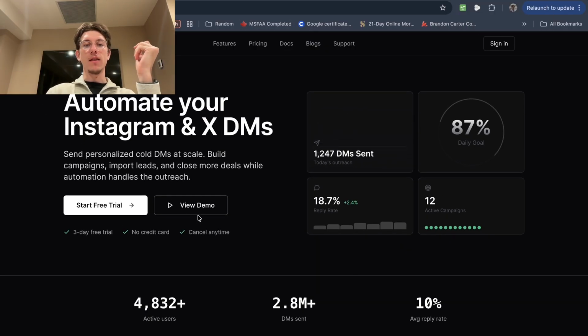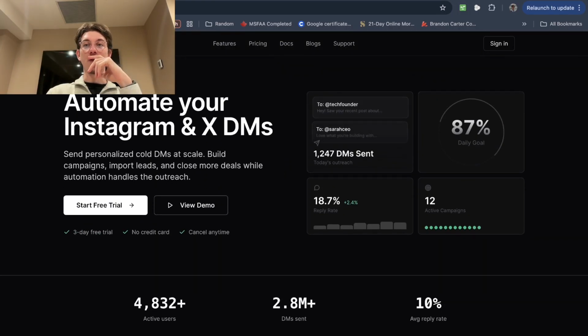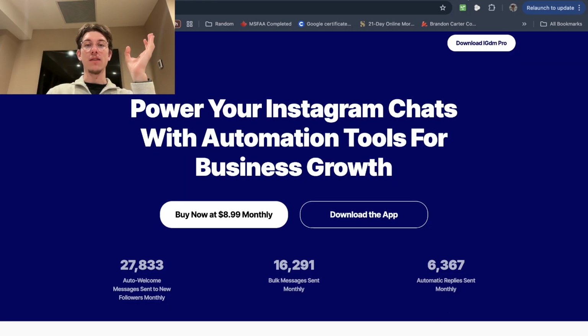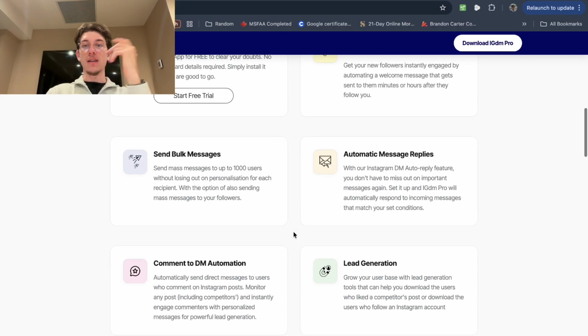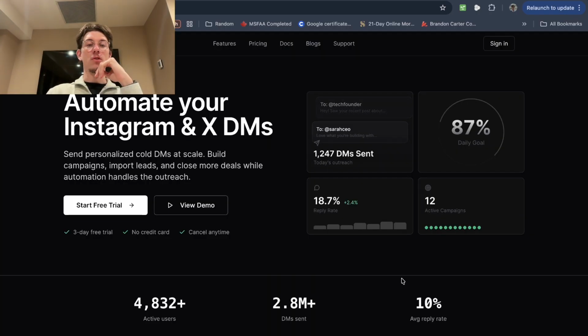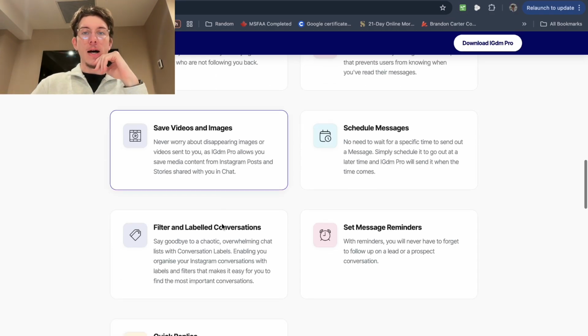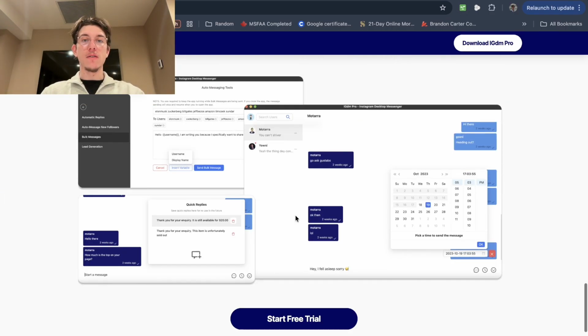In my personal opinion, I think ColdDMs Pro has the hardest looking landing page, and in general, the software just looks way more appealing than these two. These two are a bit more funky, a bit less well built in my personal opinion. But again, these are my personal opinions, right? I've only actually personally used ColdDMs Pro before. Either way, the idea behind these softwares is very simple.